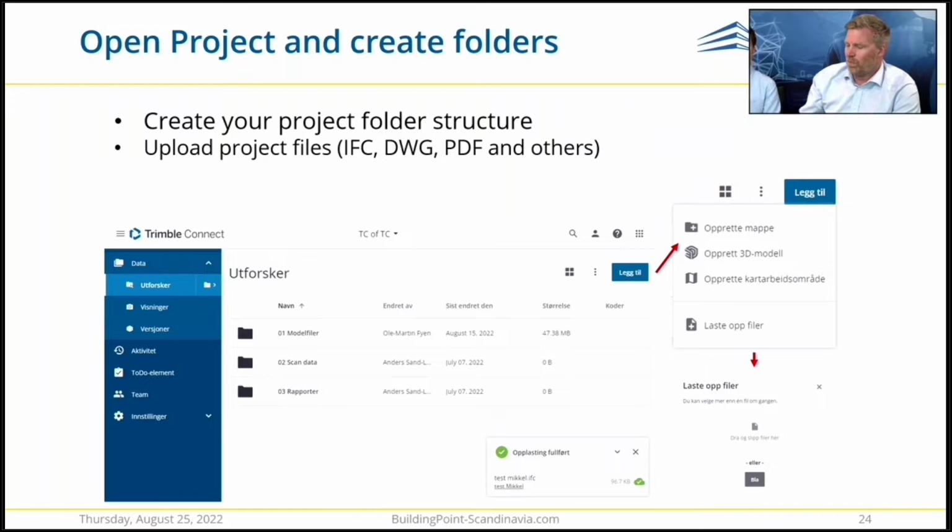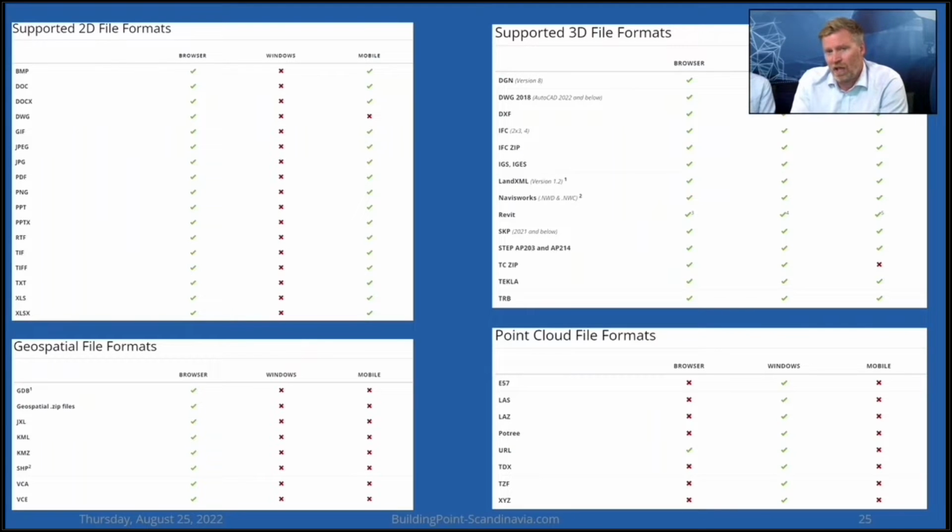And I got a question yesterday. I'm going to produce this link after the session, because I set up a list of all the supported formats for Trimble Connect. We're going to send this link out where you can find this. It's divided into the browser version, the Windows version, and the mobile version. So it's a good overview if you're going to set it up and communicate the information to your project participants.